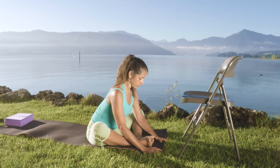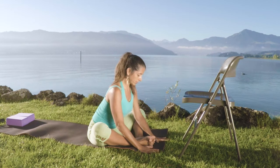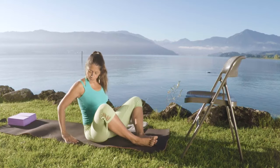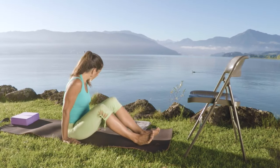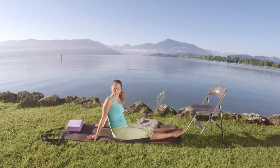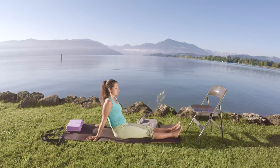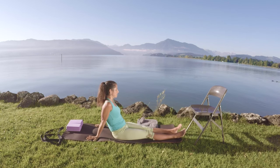Inhale. As you exhale, draw your belly in, come back to center. Straighten your legs out. Take your hands behind you, any way that feels good for your wrists, and just start to rock your legs from side to side, breathing as you move.